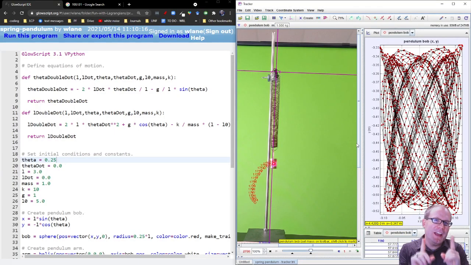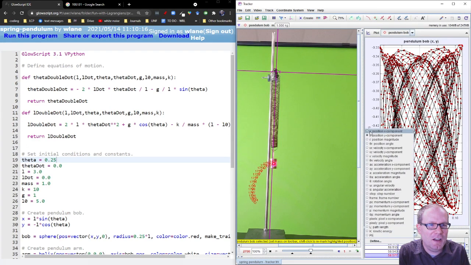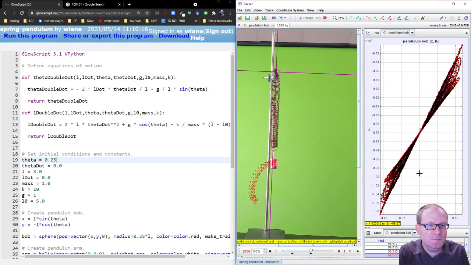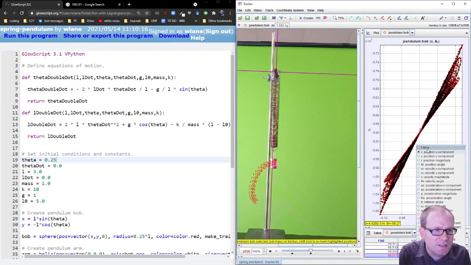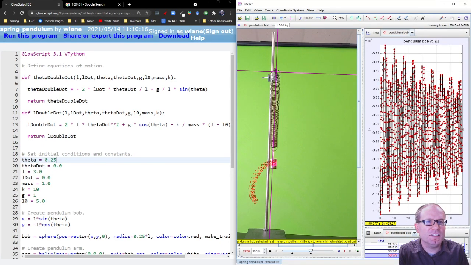Okay, so the thing I would like to try next is to recreate our tracker experiment here in GlowScript. Now, I put myself unintentionally at a little bit of a disadvantage because I did not write down the mass and the spring stiffness. I know my local gravitational acceleration. So let's try to get the initial conditions off of this thing. So let's start with the position angle. Okay, great. And versus time. I really just need a starting combination for these.